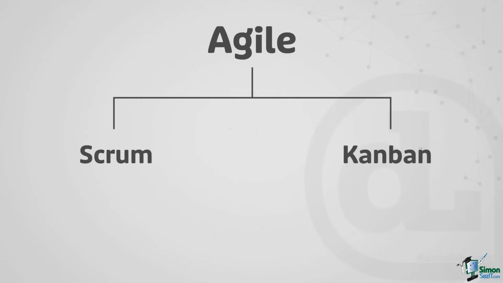Now, underneath Agile, there are 2 primary ways to organize projects. There are different workflows for how your team tackles those projects and the process that they use to get them done. One is called Scrum, and the other is Kanban. The differences between these could be an entire course in and of itself, but for our purposes today, there's really one key difference to keep in mind.